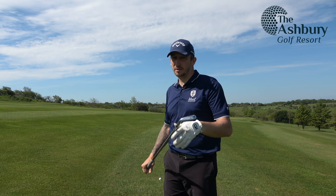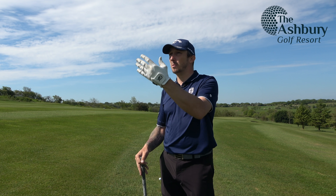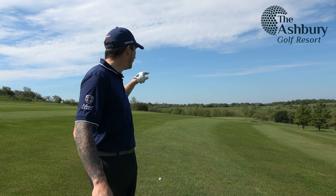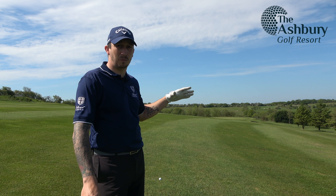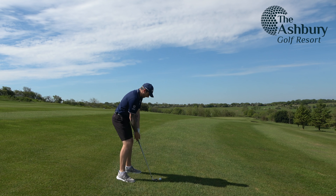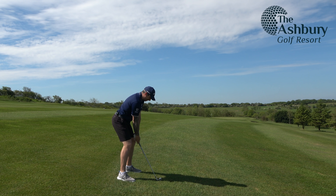Second shot — I've got 124 yards in, so that's gone 282. It's starting to bounce, getting a little bit firmer out here. The wind is slightly down off the left hand side. The pin is on the top tier on the left hand side, so I want to try and feed it in from the left. I've got 124 yards, I'm going to hit a pitching wedge — not a full one. I don't know how receptive the greens are because I've not been on them yet, so it's a cautious first shot. I don't want to go pin-seeking just yet.